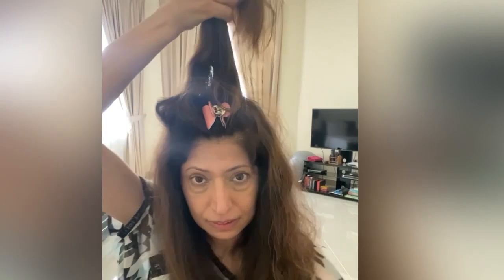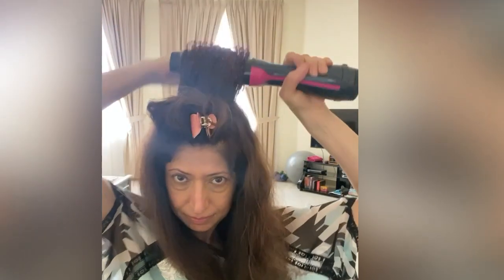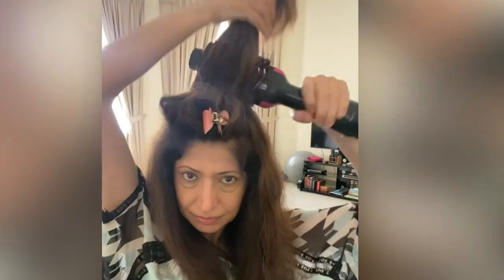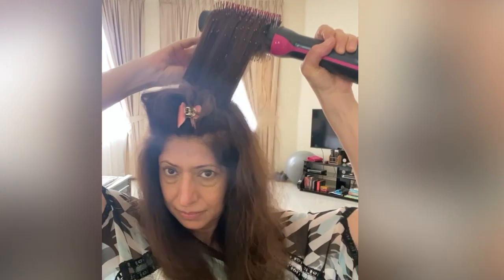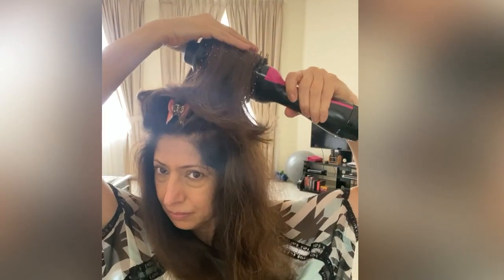Although they are getting straight because I'm using this tool — when you are trying to get waves in your hair, do not straighten them too much, only slightly. Here I am trying to dry my hair and also make them slightly straight. Once I am done with all the sections of my hair, then I will use the curling iron.